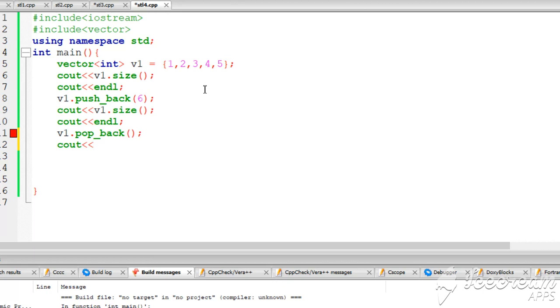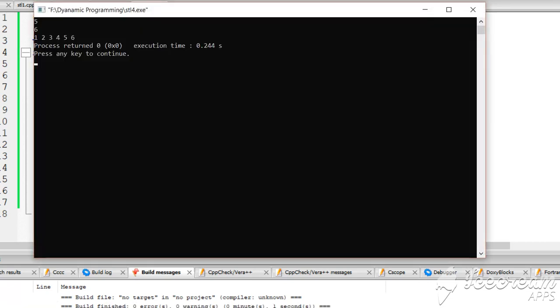Okay, I hope this is enough for this video. We will discuss the remaining functions later. But before closing the video, we will try to print all the elements present in the array right now. So for int i = 0, i should be less than 6, i++, cout v1[i] and a space. Let's see what comes out. Here we can see all the elements present in the array.